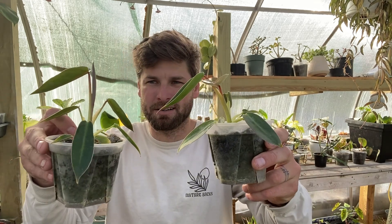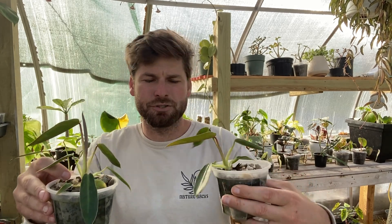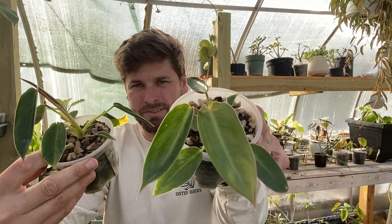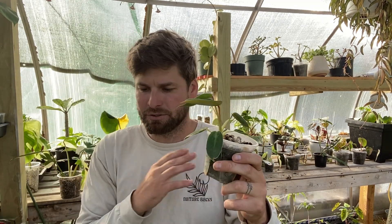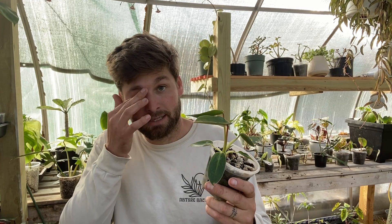In last place — the slowest growth — is the aroid mix. These are pretty small still. We put on about two leaves in that three-month time span, and you're just now starting to get some of that Spirit of Sanctity elongated leaf form. Two leaves and still pretty small — this was easily the worst of the bunch. I know the watering inconsistency probably had something to do with that, but I can clearly tell you that's the worst one.